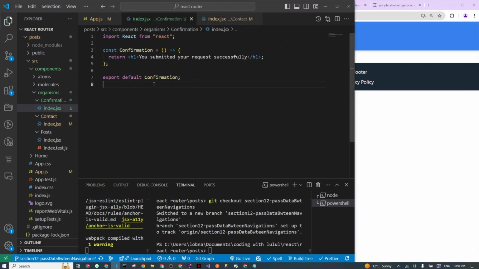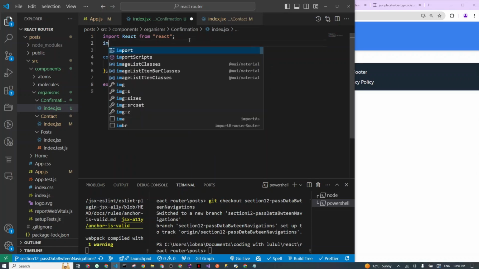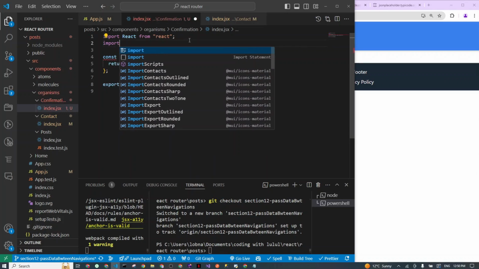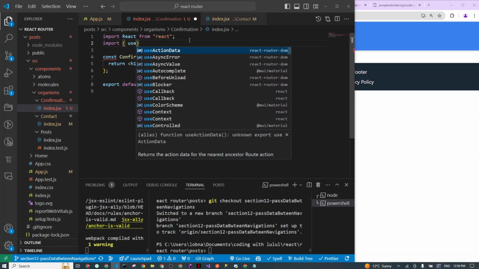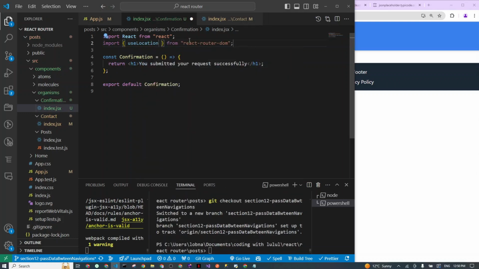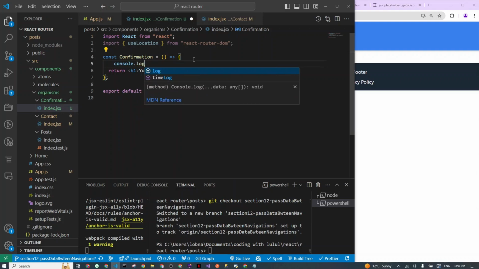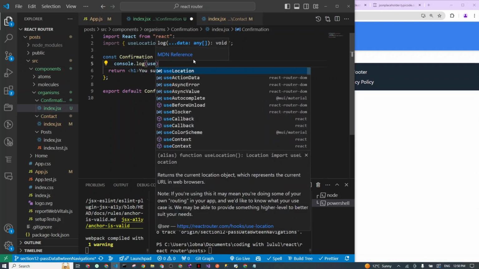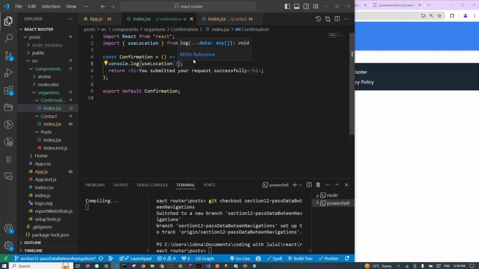So now we land on the confirmation page. How can we access that information that my React Router is holding for me? Well, React Router also has another hook, surprisingly, called useLocation, and that you import from react-router-dom. And if we go and console.log our useLocation function, we will see what it gives us back.